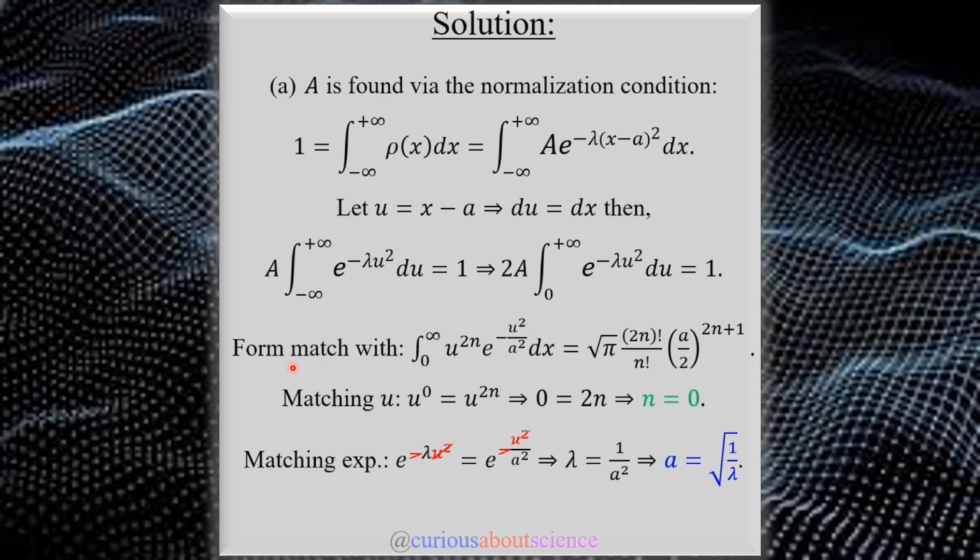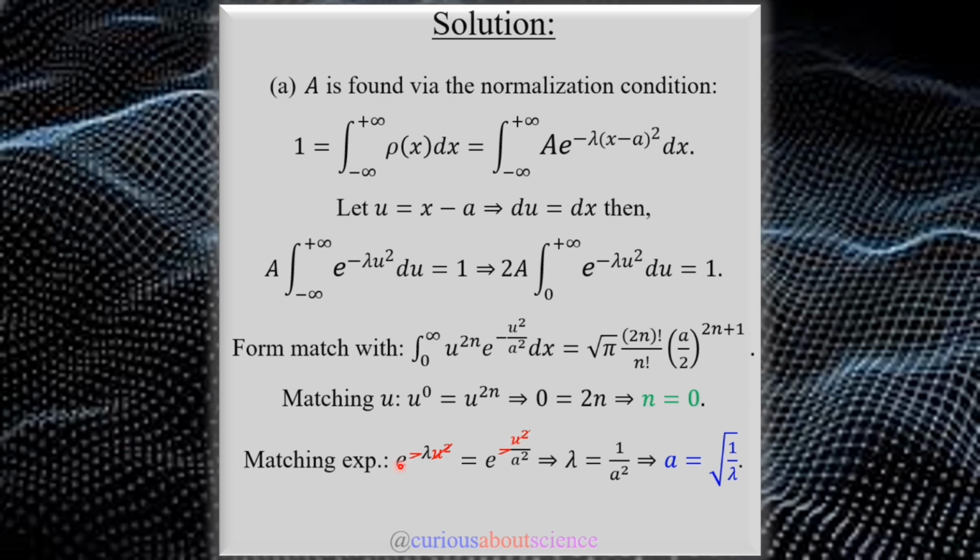Well, what we need to do is match the u's. In general, this is whatever the independent variable is that we're trying to tinker with, and we see that our integrand has u to the 0 power since the leading factor on the exponential is just 1, and u to the 0 is 1. So we say u to the 0 is equal to u to the 2n, and if we just get rid of the u's, we see that 0 equals 2n, and therefore n equals 0. Check.